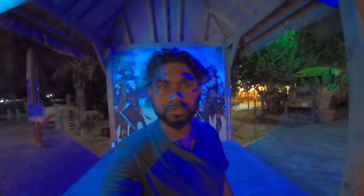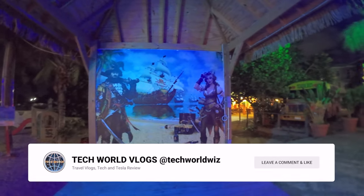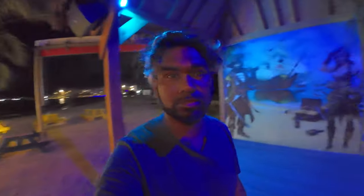All right, so we're at the Buccaneers Bar here. It's late at night so it's dark. I'm grabbing something to eat. I just want to show you around here at the bar. Over here you have an iconic statue — Pirates of the Caribbean. You have Captain Jack Sparrow and some of the other characters from Pirates of the Caribbean. This is the bar over here. Vibes are pretty good. They also have a school bus — a replica of a school bus. Some pretty cool vibes right here, a nice way to come and chill out.